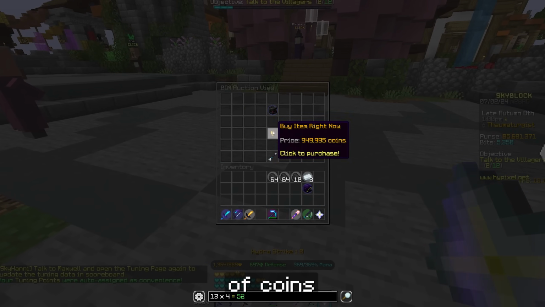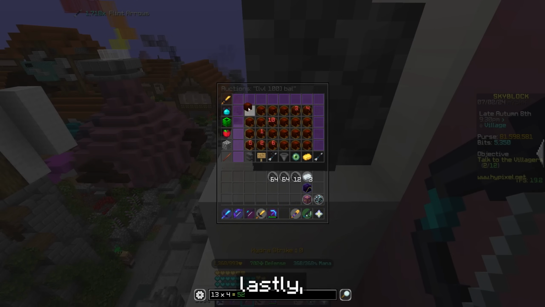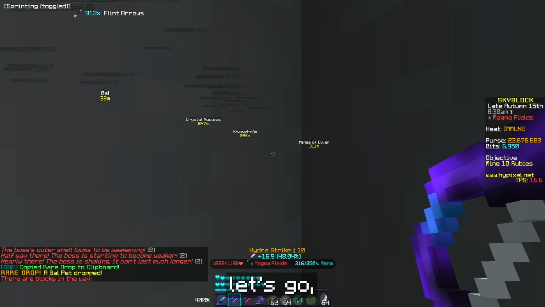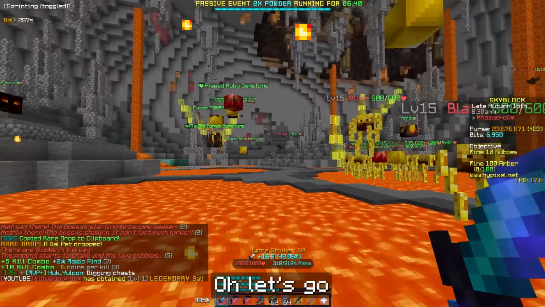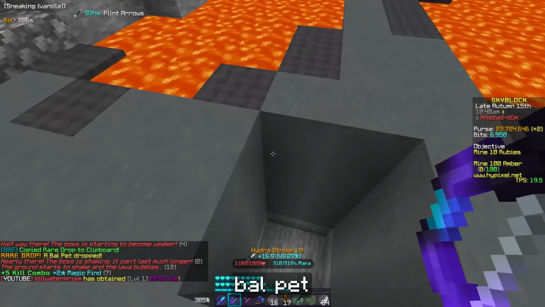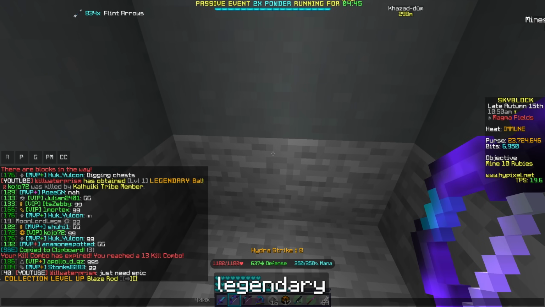I also spent a ton of coins on talismans so that I could get 100% attack speed. And then lastly, I bought a level 100 bal pet for the heat immunity and a little bit more attack speed. Hey, let's go, first bal pet. Please be legendary. Oh, let's go. Easy 20 million coins. This is definitely better than Zealots, I can just tell. I just got the legendary bal pet and already have an epic now. That's crazy. See, look, that's the legendary right there.